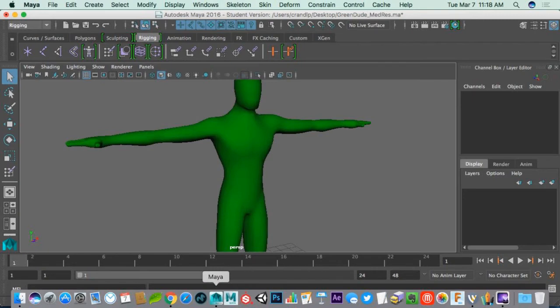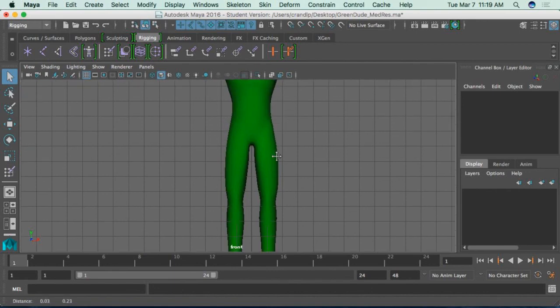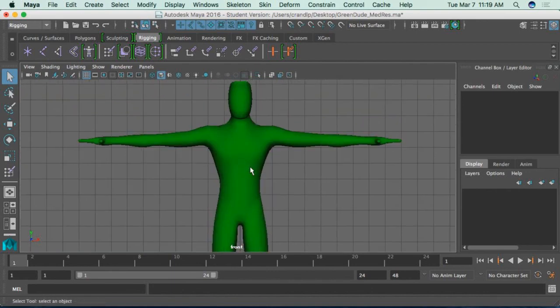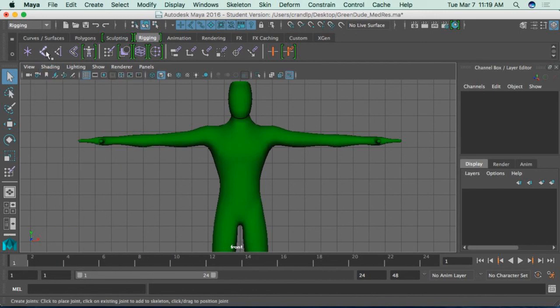Alrighty. So it's best done in an orthographic view. Okay? There are a couple things that we're going to do here inside the viewport before we start placing our joints. First and foremost, I almost always do this: I turn on X-ray joints. That way we can very easily see the joints placed on top of our models. Without this viewport property enabled, it's going to be darn near impossible to see what we're doing. So let's turn on X-ray joints and start by adding a couple joints into the mix here. Here it is right there. There's the joint tool. All we need to do is turn it on, and now we're up and running.